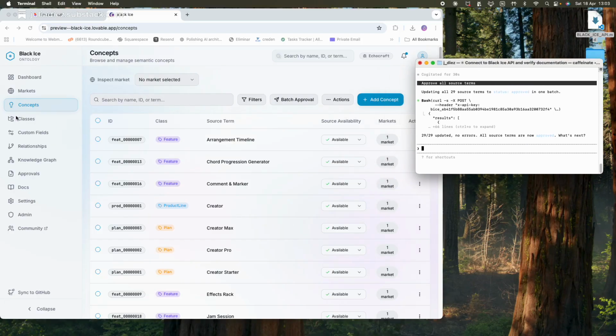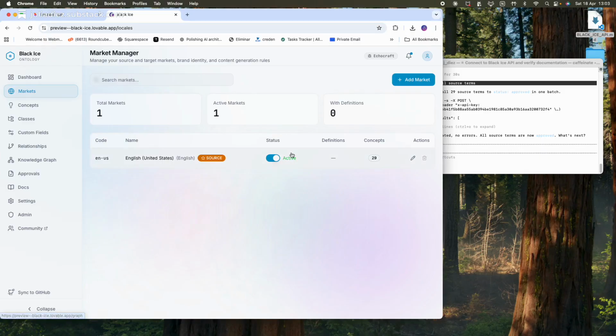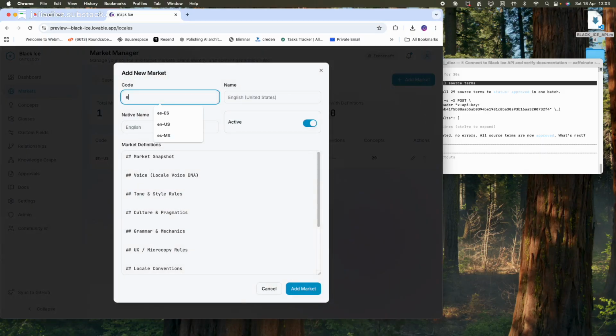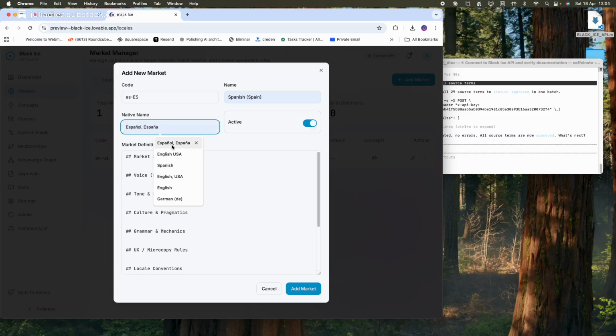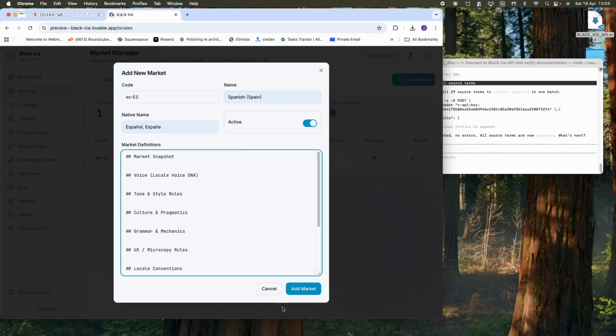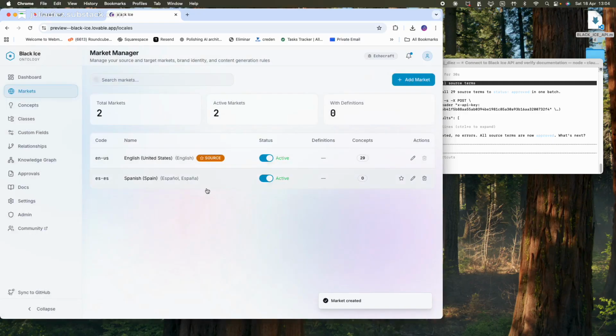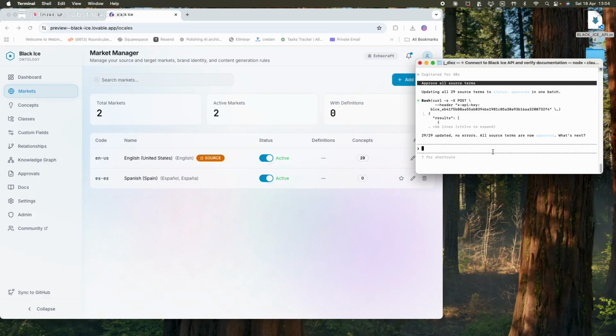all the source terms, and now of course what I'm gonna do is add a new market. Let's do this manually just for change. I'm gonna add the Spanish market. Oh, sorry, Spanish, Spain, Español de España. Not gonna create the market definitions for now. Maybe I will ask Claude to create the market definitions for me later.